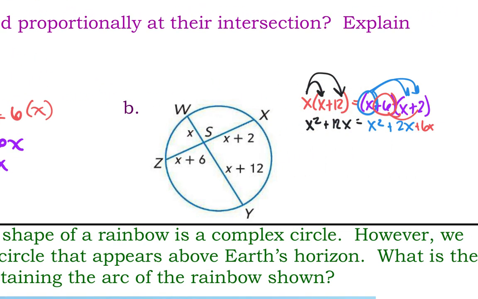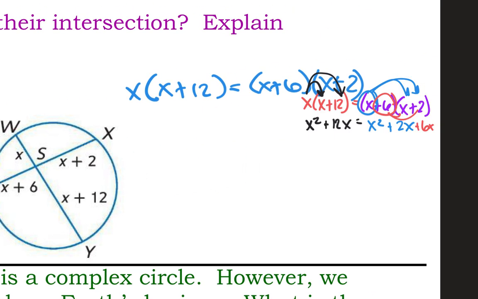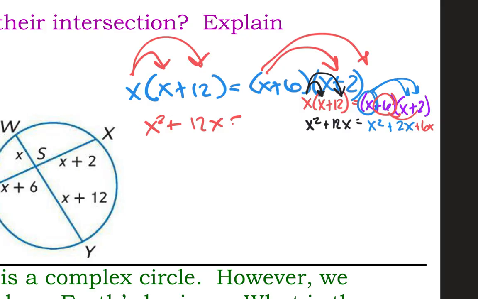All right. What would I multiply for B? What would we multiply? Go, David. X times x plus 12, equals x plus 6 times x plus 2. Okay, we saw this when we found the radius. Remember we had to do the FOIL method or the double distribution? All right, what did we get on the left side when we distribute the x? 12x, good. What about when we distribute this x? What do we get? Good, and then you have to distribute the 6. What do we get when we distribute the 6?